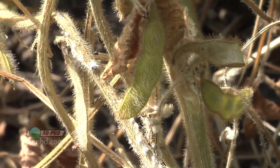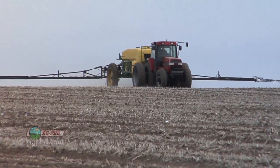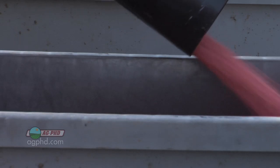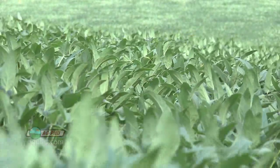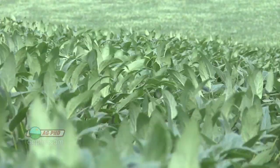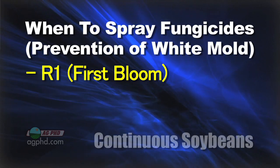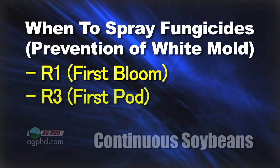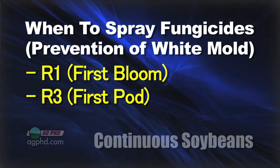Let's talk about foliar diseases — you mentioned white mold. What can I do to stop white mold? If you could have gotten some Catanzon last fall, that would be a nice start — it's soil applied and helps break down those sclerotia in the field. But if you're just going into planting now, I like Domark fungicide, or you could do a couple different shots of low rates of Proline. Either way, you're going to do a nice job suppressing white mold, but you have to be aggressive and out there in front, starting with an R1 — first bloom — application, through R3. That's your two timings: first bloom and first pod.